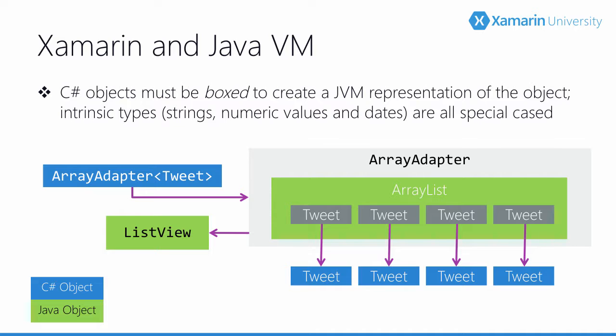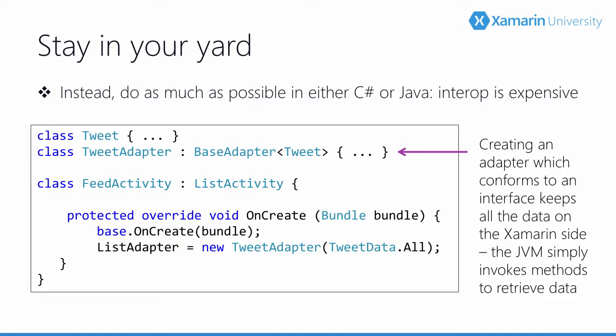And so that's one of the reasons why if you go through the Android 110 class, one of the things they'll tell you is don't use array adapter for anything except very, very small lists. So if you've got 100 items or less, array adapter probably won't matter at all. Once you start going beyond that, it requires a lot of scrolling. On low-end devices, array adapter can cause performance issues. How we fix this is we don't use array adapter. Instead, we create our own custom adapter that keeps us in the managed C# world as much as we can.